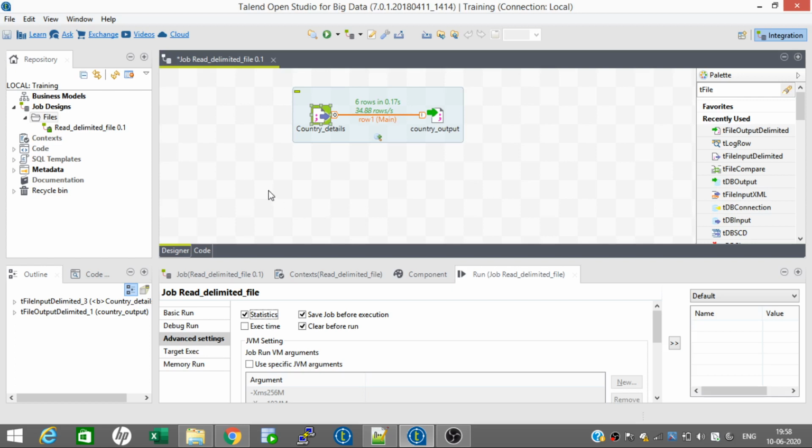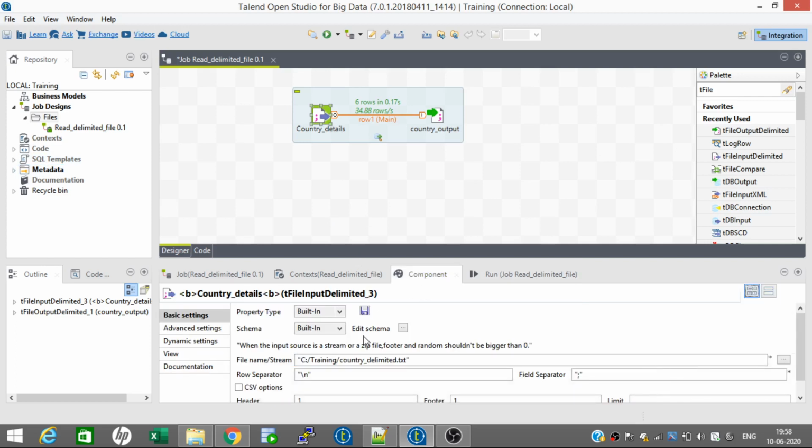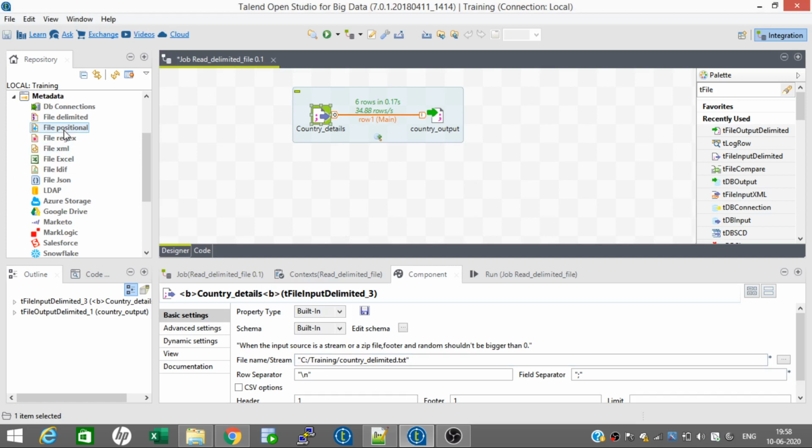Now let's see what metadata is. As I told you, in the schema we have built-in and repository. The repository reads the data from metadata, and metadata is always used for reusability.